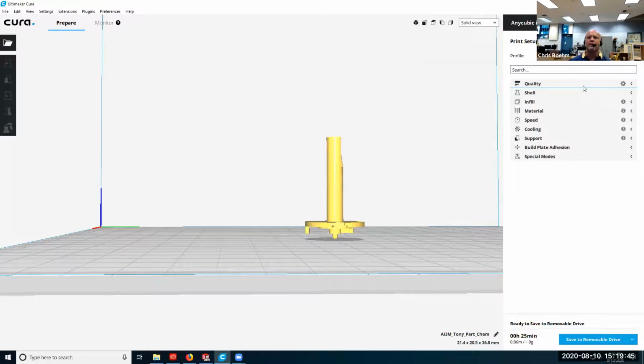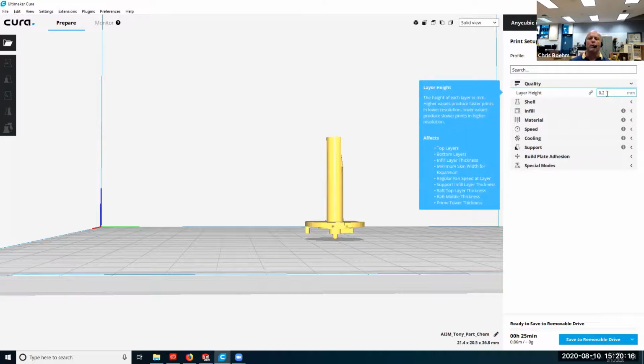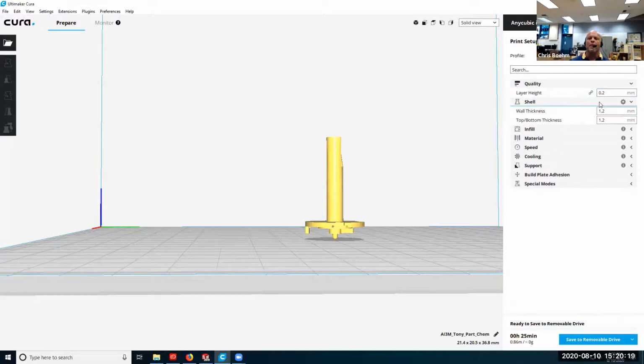So let's jump into the custom. And here we just have that much more control over our settings. So for those who are real enthusiasts or who know their machine really well or who might be working with a particular type of filament that they know has particular settings, then this might be the best option. Again, normal is the default, the 0.2 millimeter, that's what we're gonna go with. Our quality, the layer height is usually a 0.2 or a 0.3. We're gonna keep it at the 0.2.